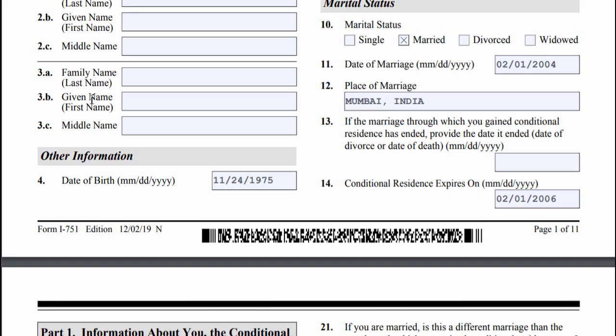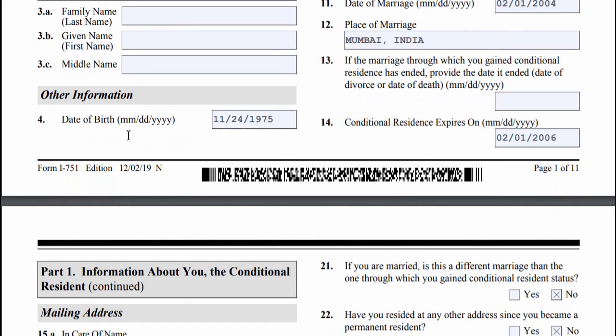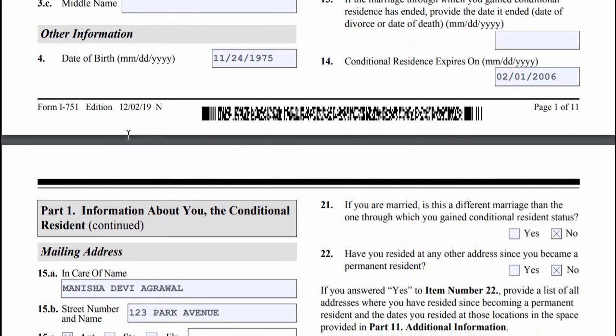Appointment notice for biometric. It takes approximately 6 to 8 weeks after the filing. Next, you will receive an appointment notice that states your biometric appointment date, time, and location. The location will generally be at the USCIS Application Support Center nearest you. USCIS requires applicants to be fingerprinted for the purpose of conducting a security clearance and criminal background check. Don't be alarmed. All applicants must have background checks.